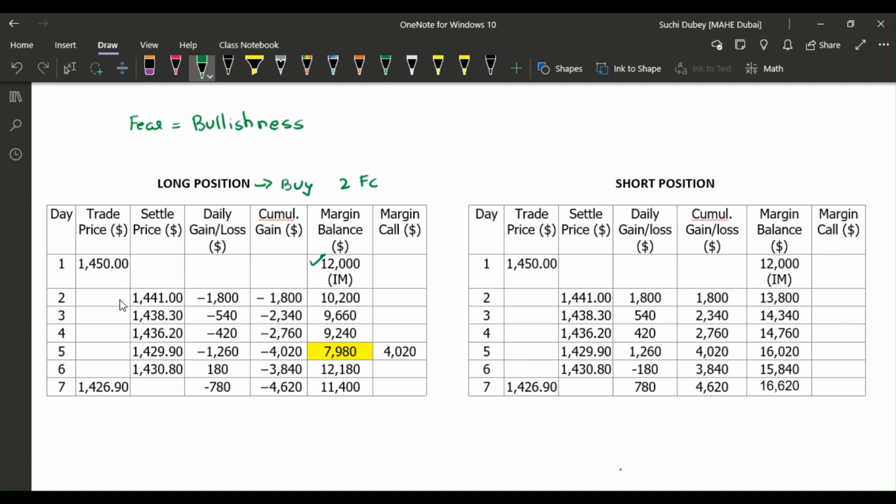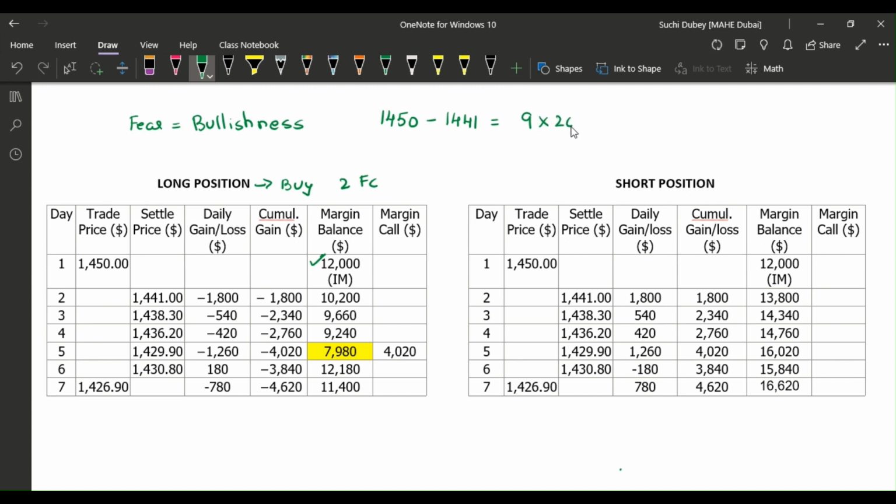So here on the right, on the second day, we found that the fear of the buyer is not coming true. Instead of the price going up, the price is coming down. And if the prices are coming down, then he will definitely incur a loss. How is he incurring a loss? Because what was the price? 1450. And what is the price at the end of the day? 1441. This means there is a dip of 9, a loss of $9.